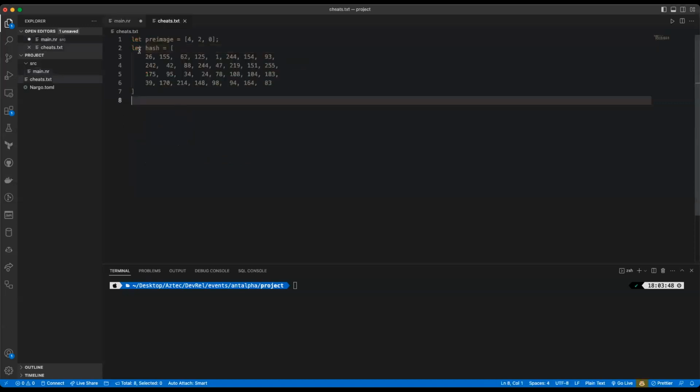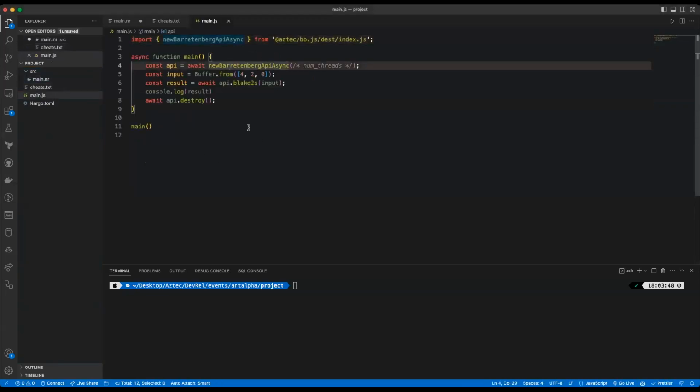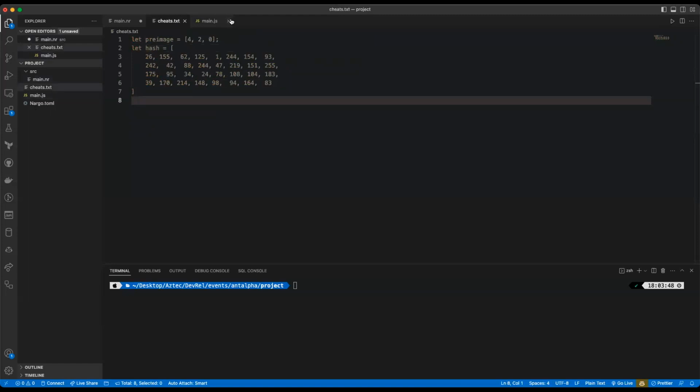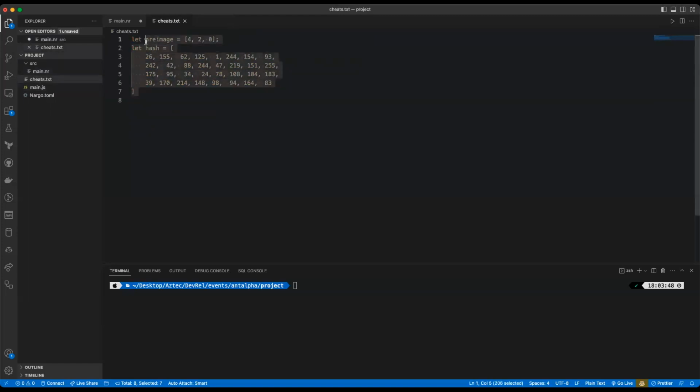So basically, these cheats are something I just computed out of this script. So I can share with you the secret scripts. This is basically the main script. It just gets the Blake2s. So I can run this and basically get these fields. What these are is the pre-image. So let's say this is my password and this is the hash of my password.